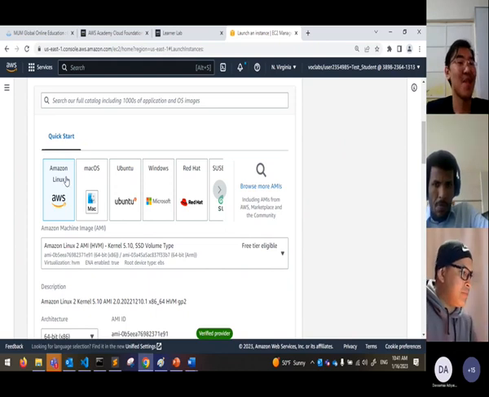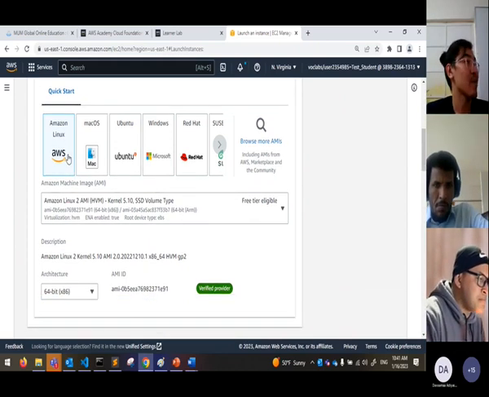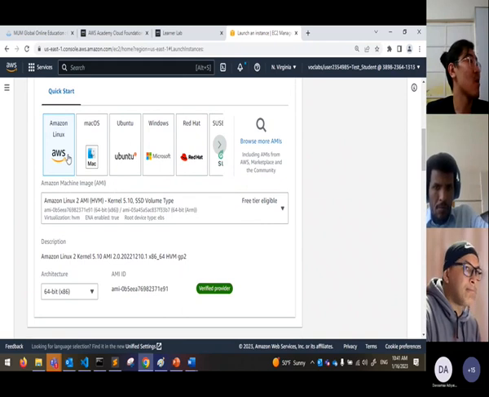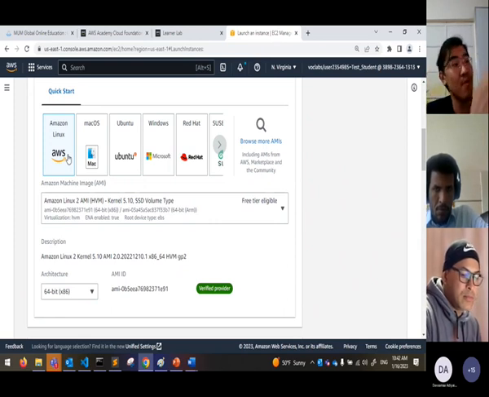The other best thing about Linux is that you write one command and then you can install all the packages, all the dependencies you need in your application. So you can execute commands. And the best thing is you can automate this deployment.